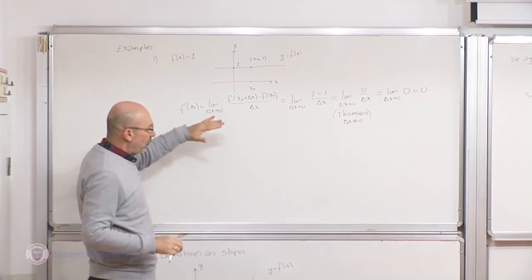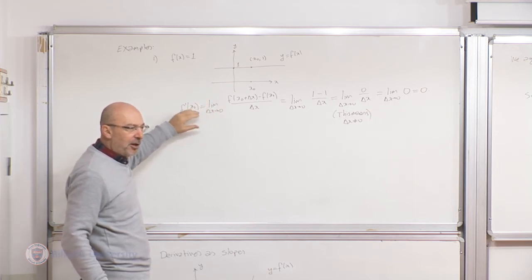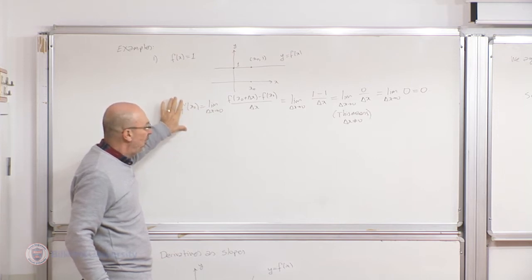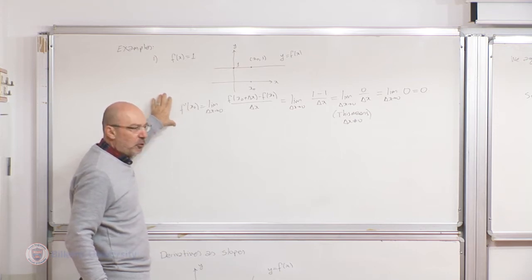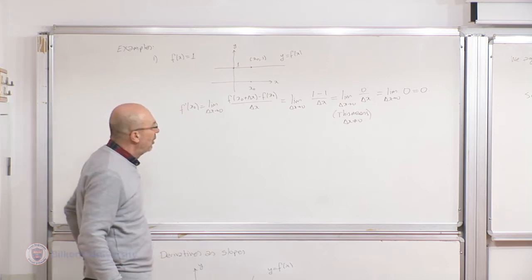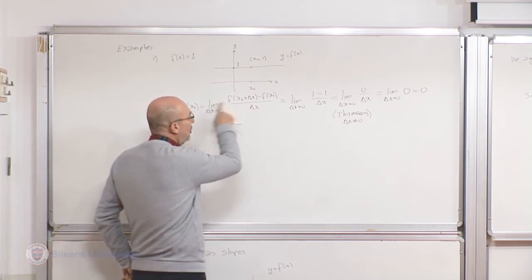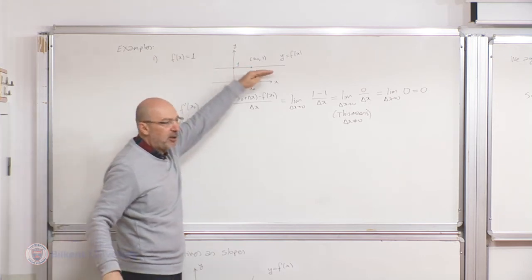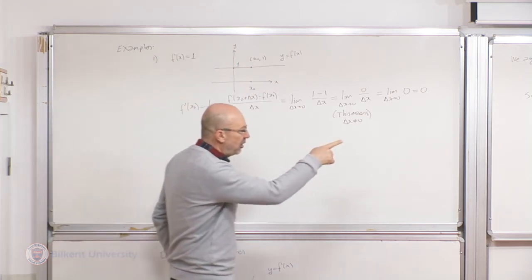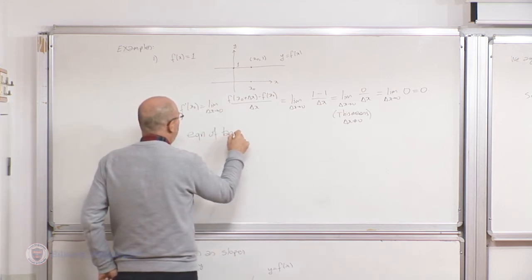We have to check these algebraic results with our geometric intuition. If they don't agree, either we change the algebra or we change our intuition. Remember, after Einstein's calculations, since we couldn't change his calculations, we had to change our intuition about physics. So you do the same thing here. This says that the slope is 0. What does it mean? It means you have a horizontal line. That's what we are expecting. So far, so good. So let's write the equation of the tangent line.